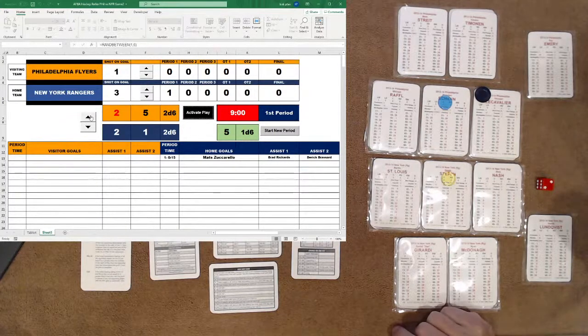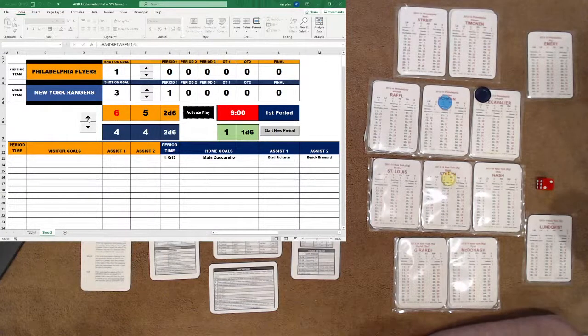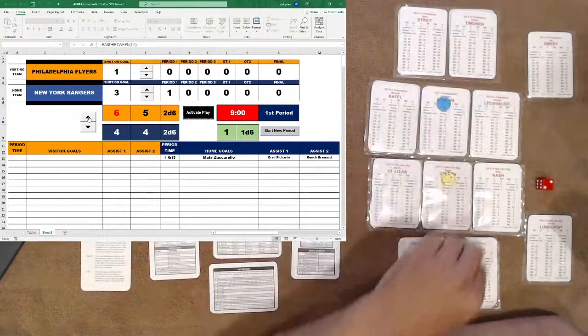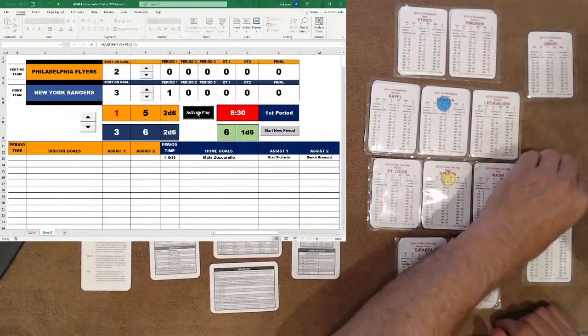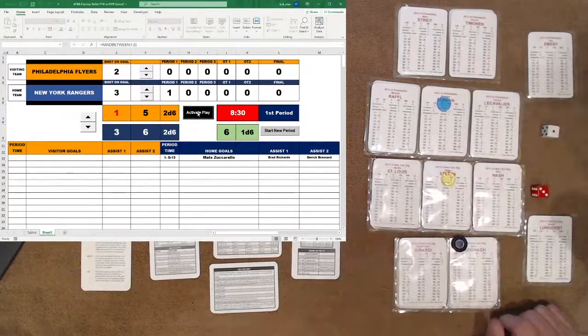He is a 24. Here comes, and we will roll, whatever we roll will be for the offensive shot and for the goalie. So here we go, and 65 is outside his range. It is a shot on goal and a save of 44, which is a 2. So it's going to be picked up by the right defenseman. So we will credit the Flyers with a shot. And now Ryan McDonough has it. And that is a time sequence. So we will go there with that. So they're at 3, they're at 1.